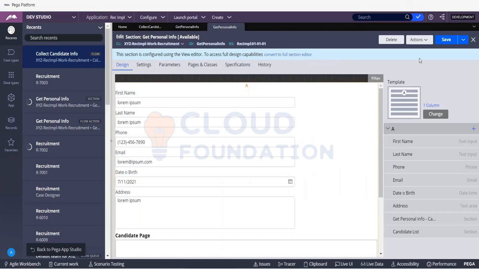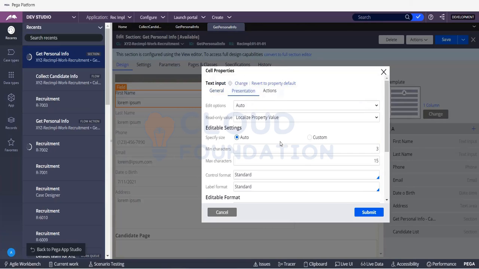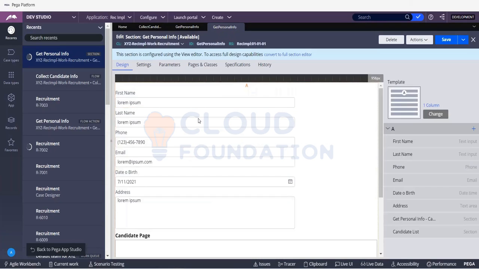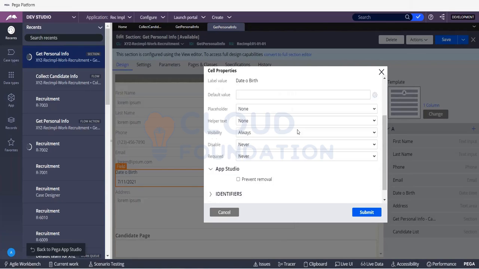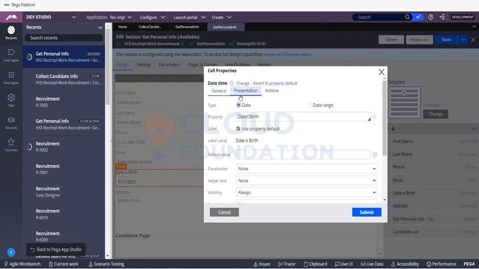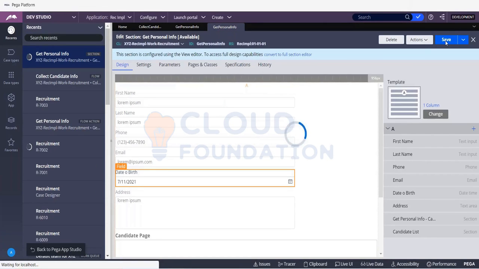Is the change still available? Maximum characters available. Date of birth. Looks good.